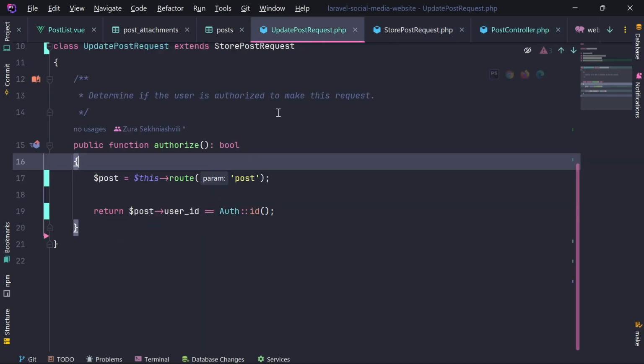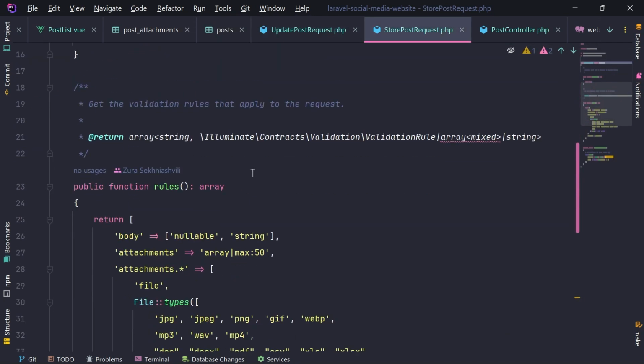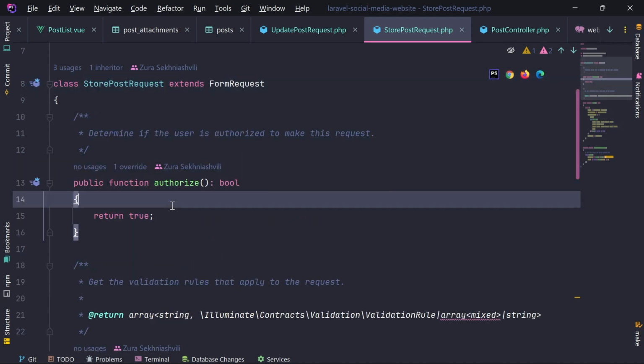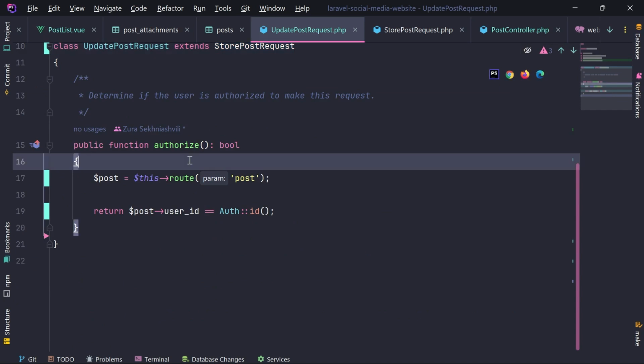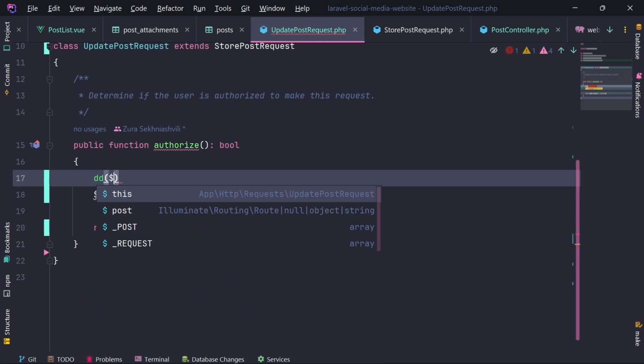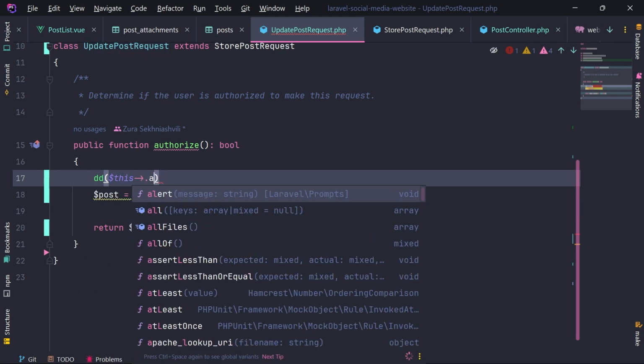If we go in the update post request, this overrides the store post request, and we have the rules attachments defined. Okay, let's print what is this. Let's just print what is this, all maybe.